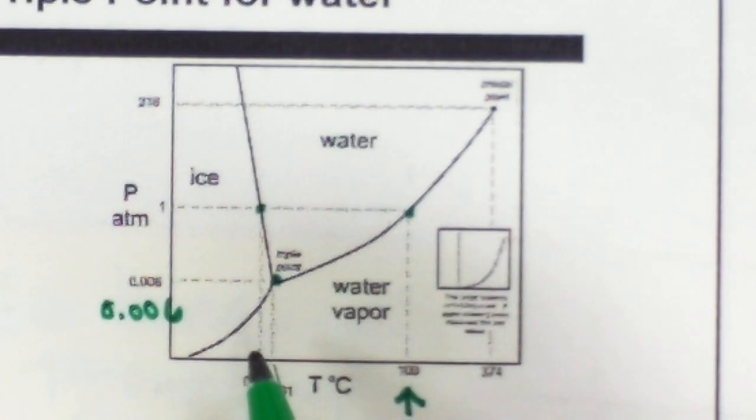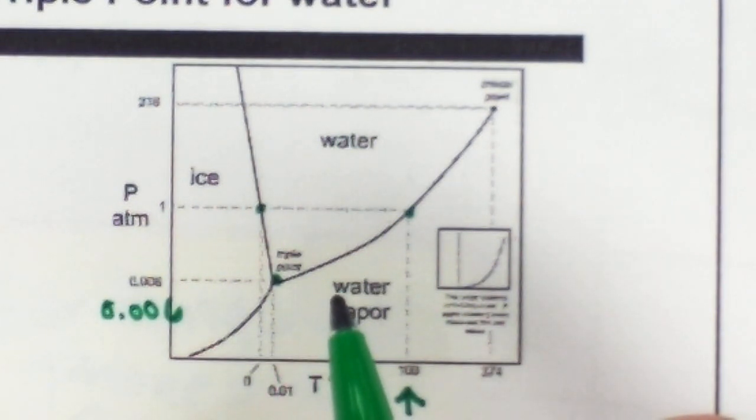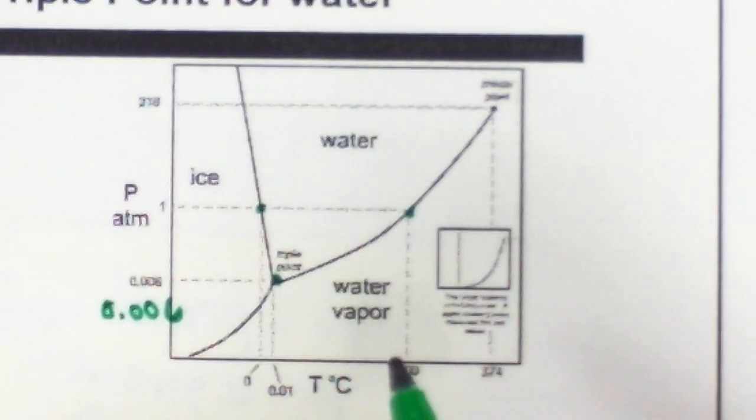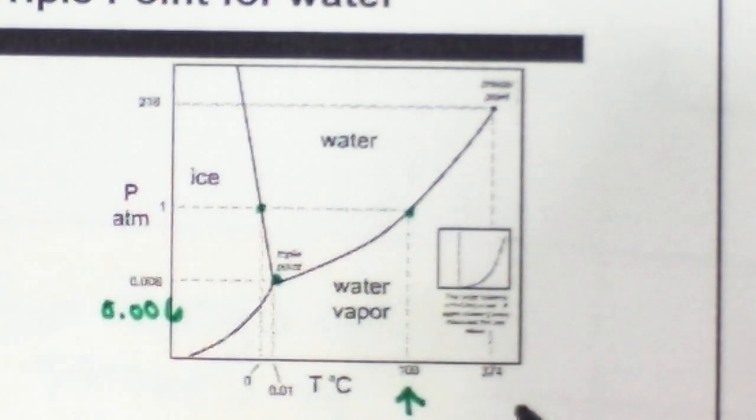And that's why, if you've ever noticed, old ice cubes have rounded edges. If you look in your freezer, old ice cubes have rounded edges. That's because they are subliming. Your freezer is at low pressure. How do you know that? Because when you shut your freezer door, it goes psst. If you listen to it, your freezer does that.